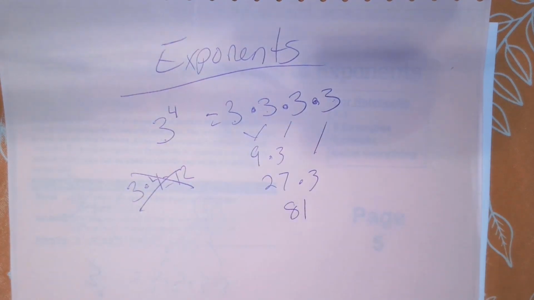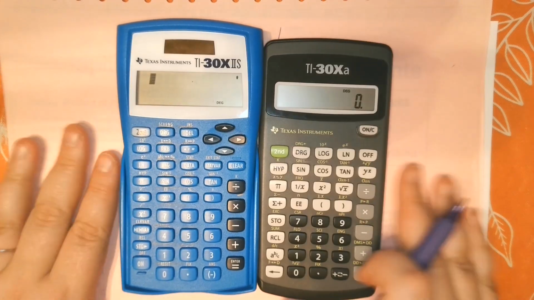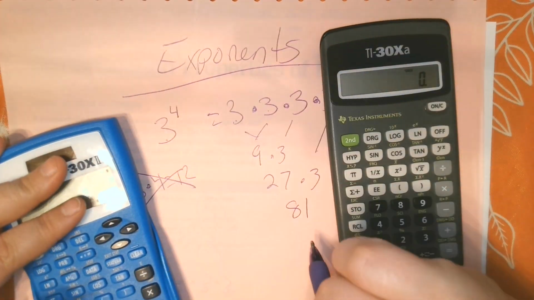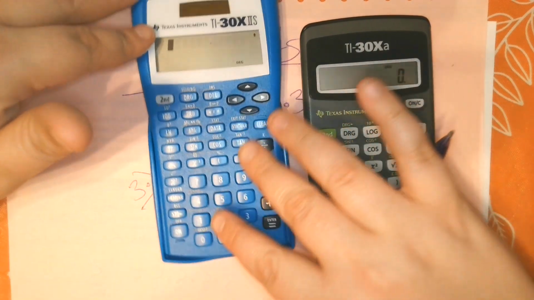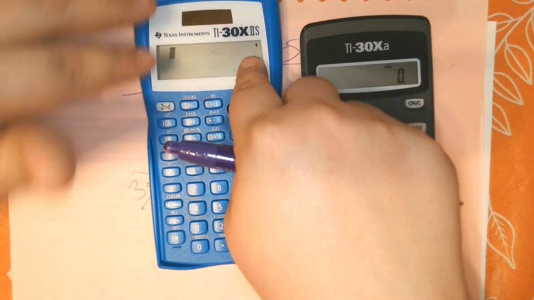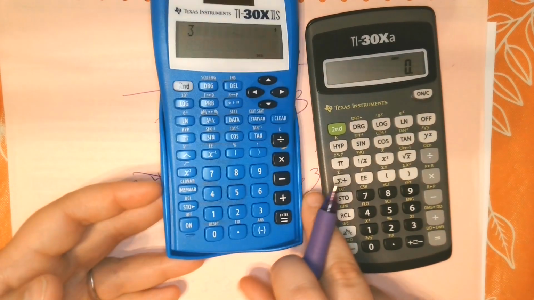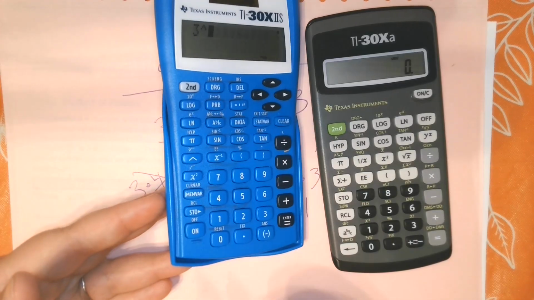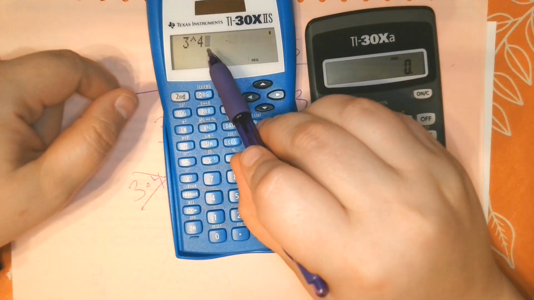There's an easier way. I have 2 types of calculators in my room, right? I have both of these. I'm going to show you how to do exponents on these calculators, okay? So I've got 3 to the 4th. I know that it's 81. So here we go. On the blue ones, or there's a couple of black ones like this Texas Instrument kind, I'm going to press 3 or whatever number. I'm going to use this little thing right here. It looks like a caret. I call it a caret. That's what it's called. Caret. 3 to the 4th power.